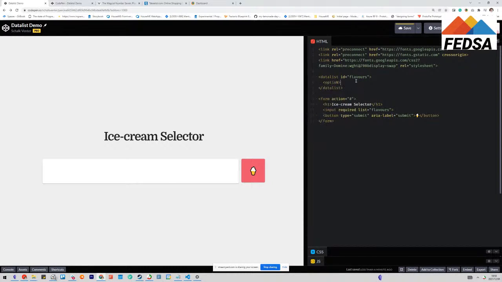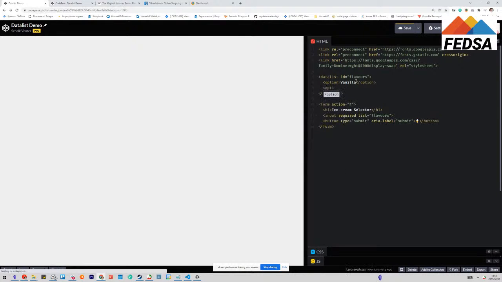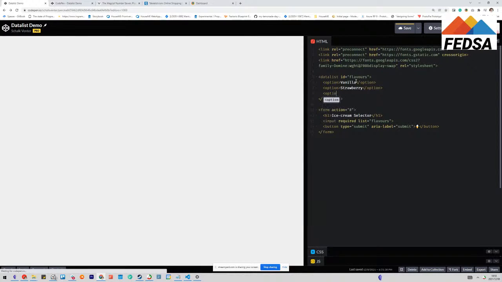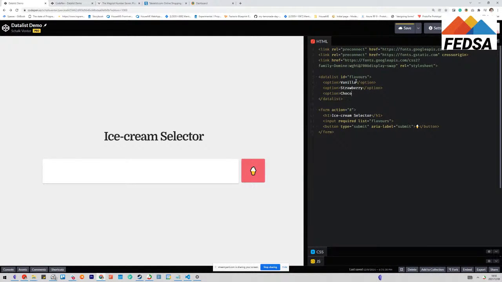So let's just do option, and let's do vanilla, and let's do option strawberry again, and let's do chocolate. Oh, and then lastly, let's also just add another one.